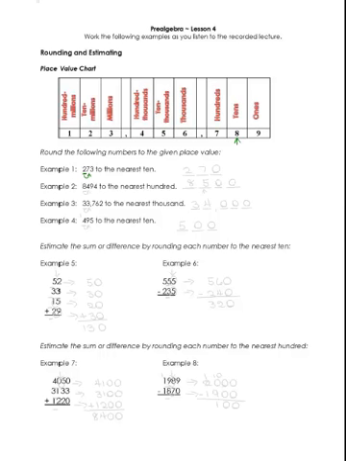The question we have to ask ourselves is, is it a 5 or above? If it's below 5, we don't do anything to the 7. And it is below 5, so our 7 stays the same. If it is 5 or above, we would have to add 1 to the 7. In no case would you ever subtract from that 7, the digit you're rounding to, when you round a number. So you're either going to leave it the same or you're going to add 1 to it.